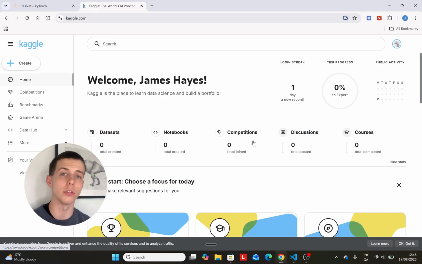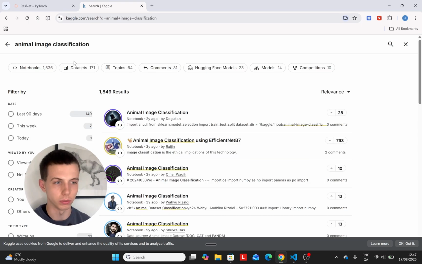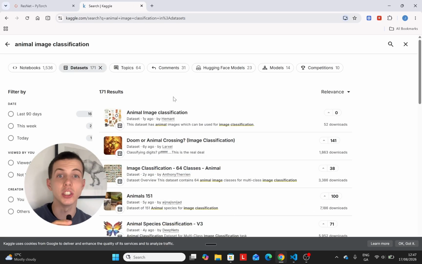Okay, to get our training data for the model, all we're going to do is come over to this website called Kaggle. It's got loads of datasets for training AI models, but we're going to be really specific here to only get the one we want. In this case, you're going to search up animal image classification. So there's a bunch of search results that comes up here, but all we're going to do is narrow it down to the datasets option. Really simple. It's in the header here. And now this is going to give us the image datasets from which these AI models are trained on.